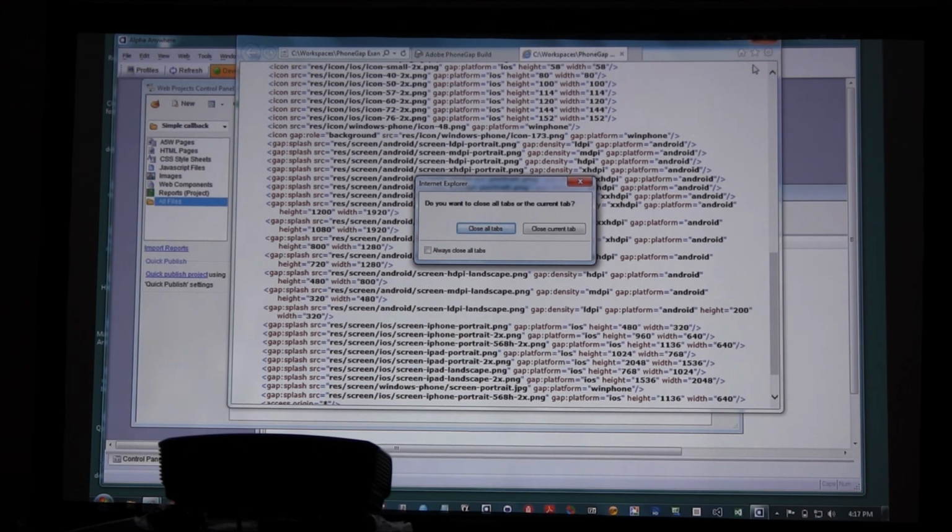I didn't catch the part about if you have a UX with an embedded UX, you just publish the basic primary UX? Is that all you have to do? You publish the primary UX. When you do the PhoneGap build, it's going to do a callback to load the embedded UX. Yes, that's what you want to do.